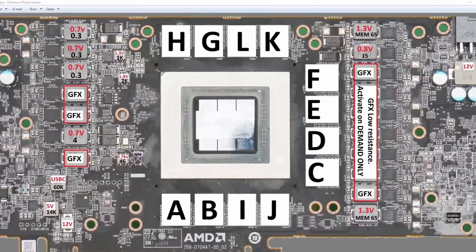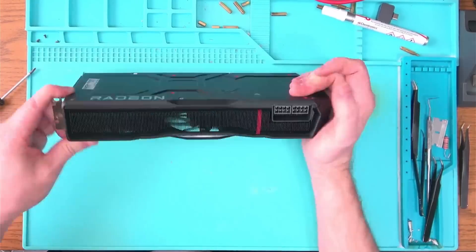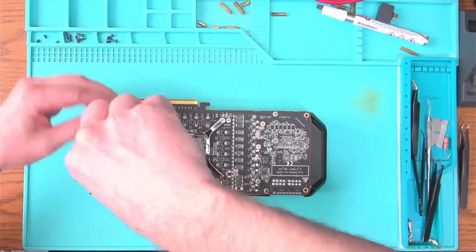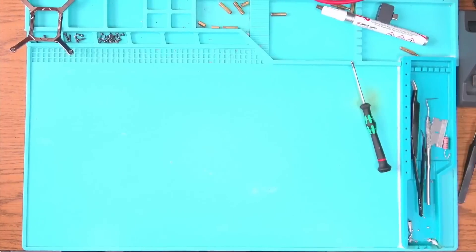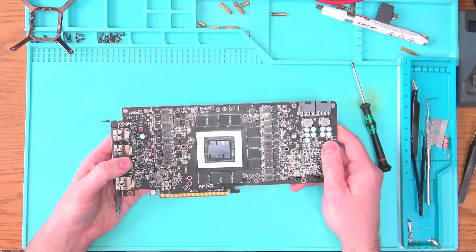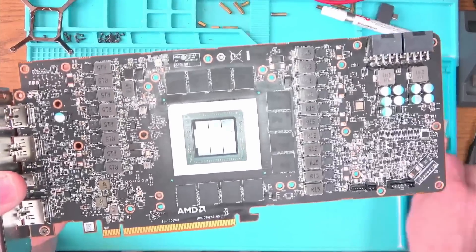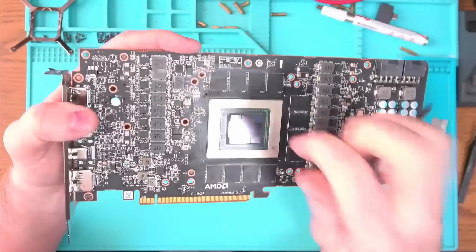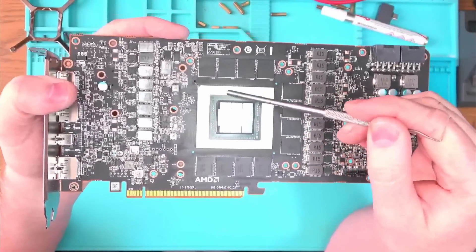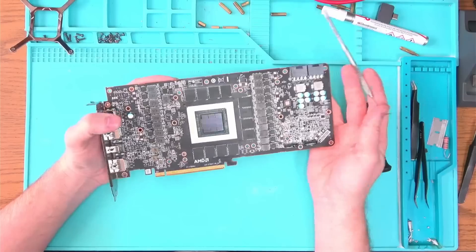Looks like two chips report a problem at the top of the left corner. Very unusual problem, if you ask me, but I've seen enough weird stuff from AMD and this surprises me very little. Since we have two chips reporting errors and signs of an impact, there's no point diagnosing it any further, and we'll go straight into the reball. My guess is we're going to end up having a few ripped pads under the core and memory chips, or maybe we get lucky and it was simply a cracked solder joint somewhere in between.